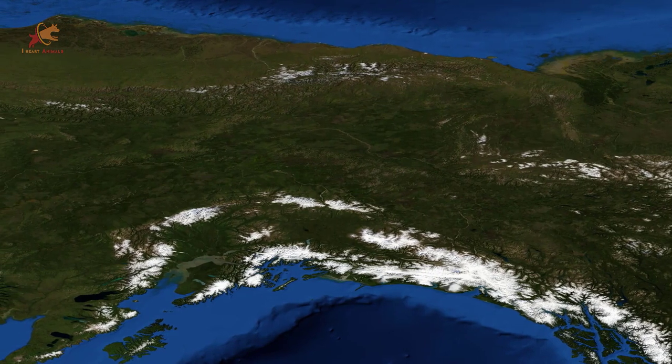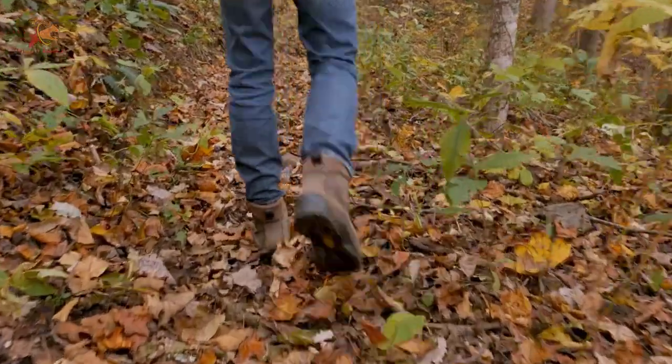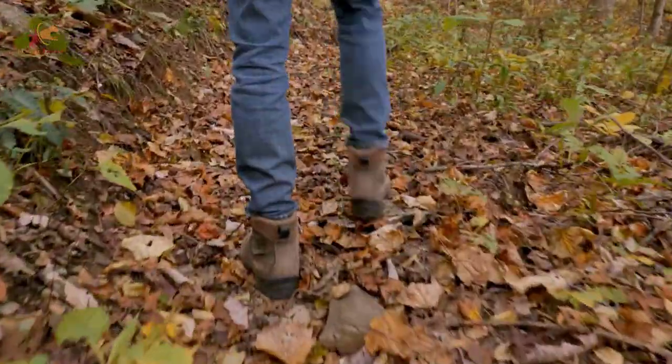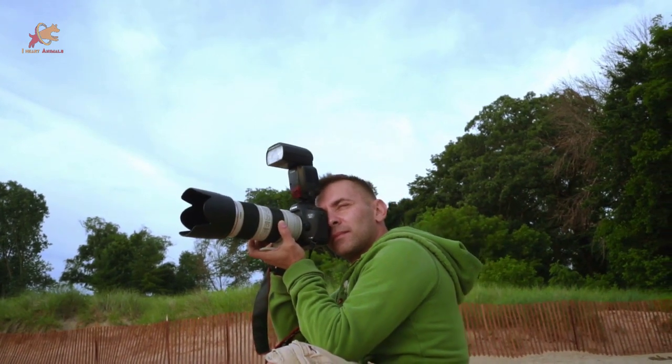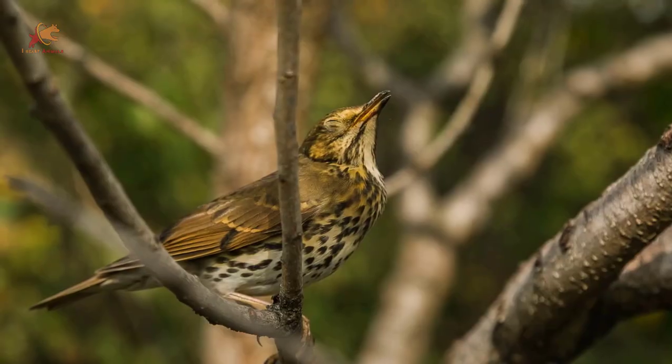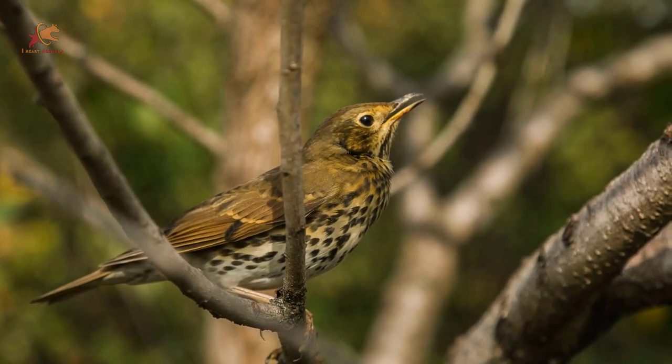Most people might connect trail cams to North American wildlife, but gadgets such as these are invaluable when it comes to monitoring animals all around the world. It might not be National Geographic quality, but they're images that anyone can get. Bonus points because they're excellent for security around places with endangered species.